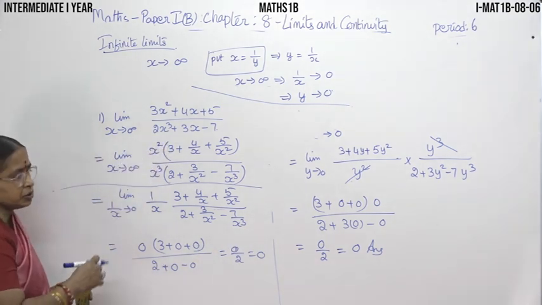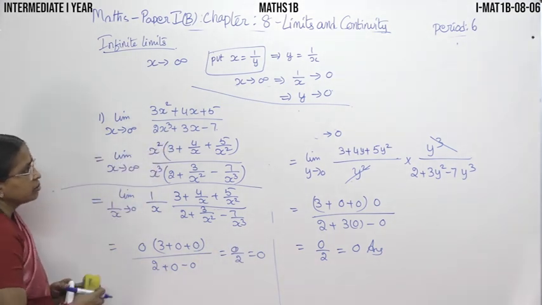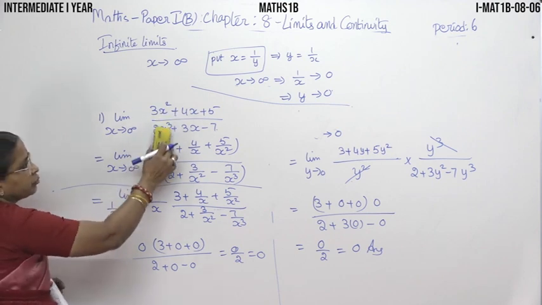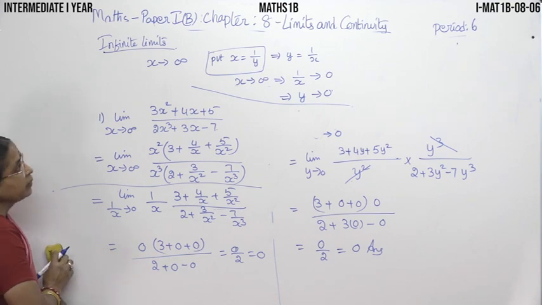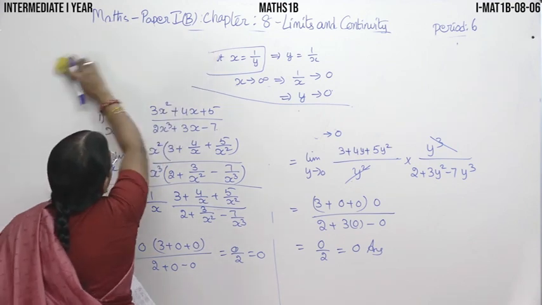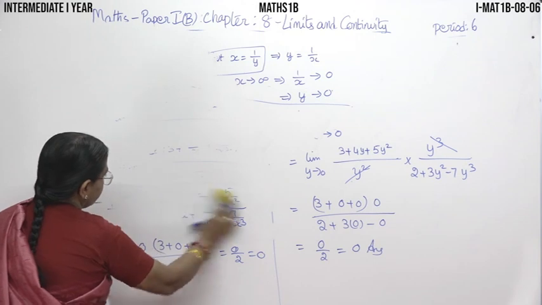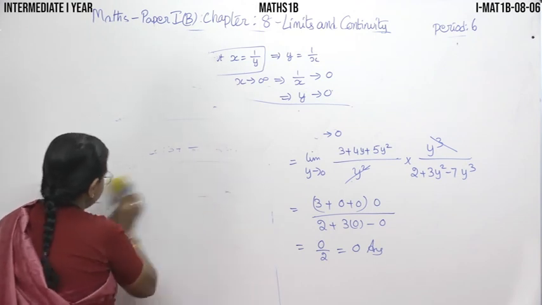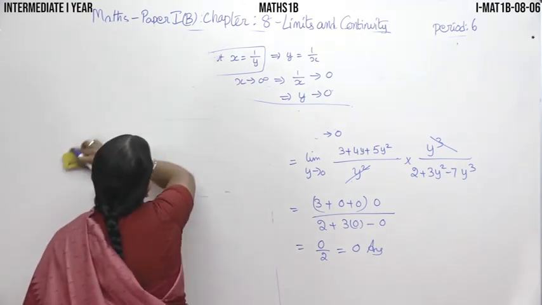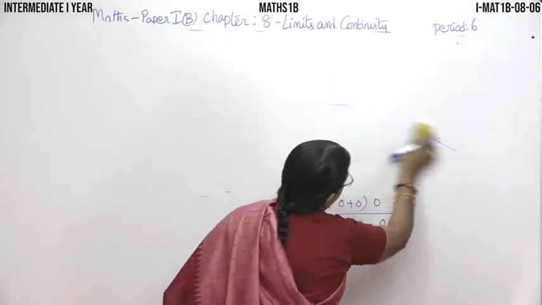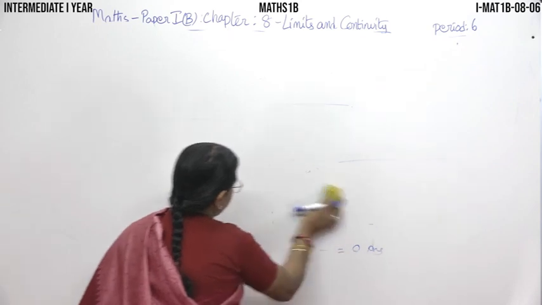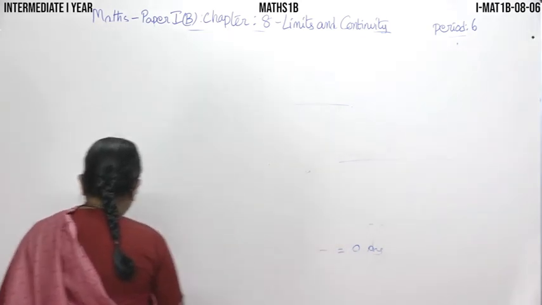Like this also you can do, without any substitution. The highest power of x in numerator and denominator, you take outside common and try to simplify. Okay, this is the method to find the infinite limits. But it is better to use the full substitution method: put x is equal to 1 by y and do. Then you will not have any confusion regarding putting 0 or y or whatever it is.